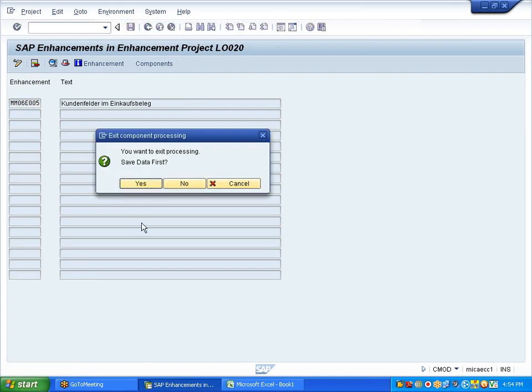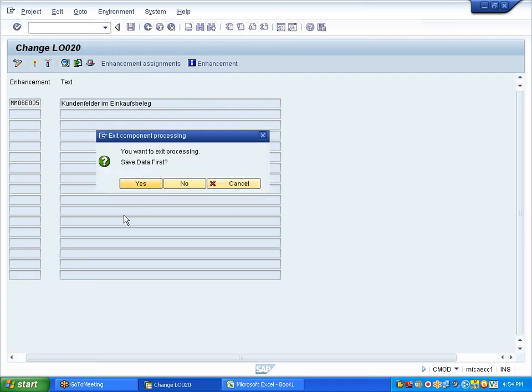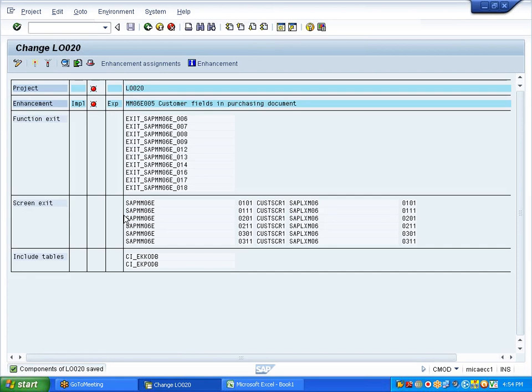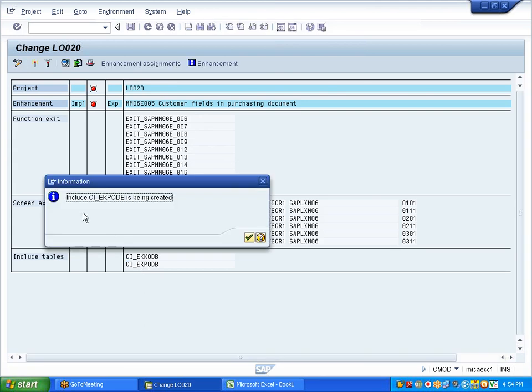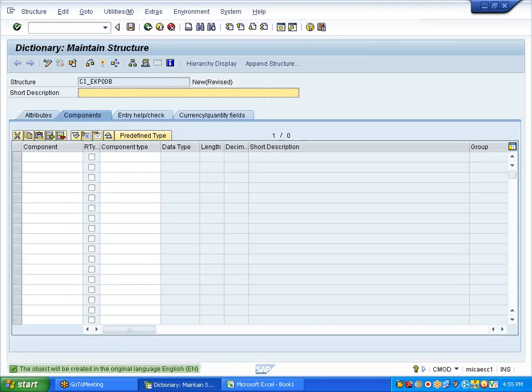Go to the components. In the components, I want to add the screen in item details. So I will select this include and double click on this include. It is saying this include is being created now. Till now this include is not there. I will create it now. Continue.